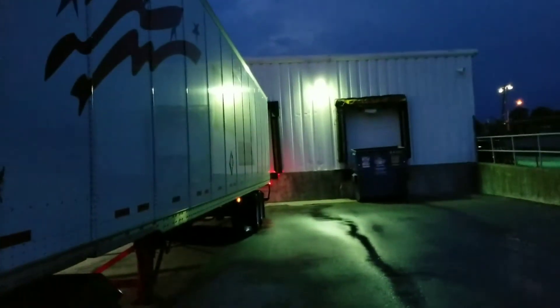Of course they're not unloading right now, but I'll show you kind of what happens here when we get to the store. Most of the stores have just a flat cement dock — no inside. You come outside and it's so easy because all it is is a flat cement outdoor dock. You just bump it and they don't even put the dock plate down, they just ride right into your trailer. This actually has a real dock in it, which is only the second time I've seen one at a Tractor Supply. So as you can see, that's a regular old dock.